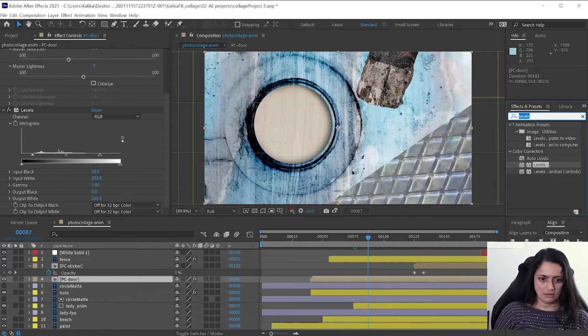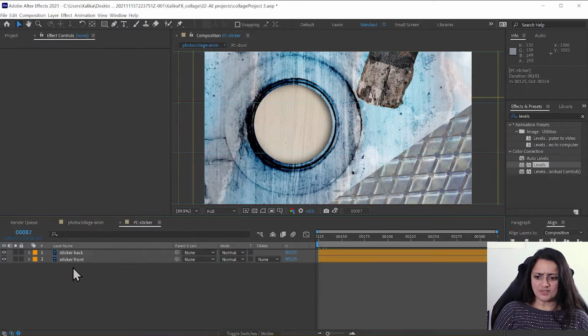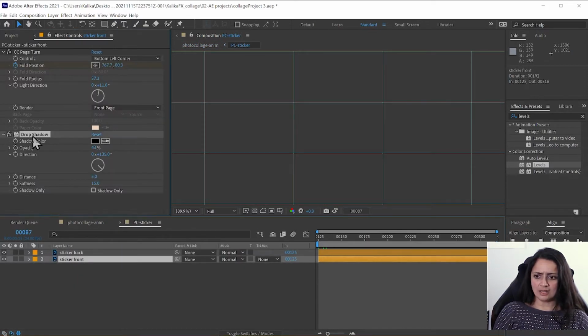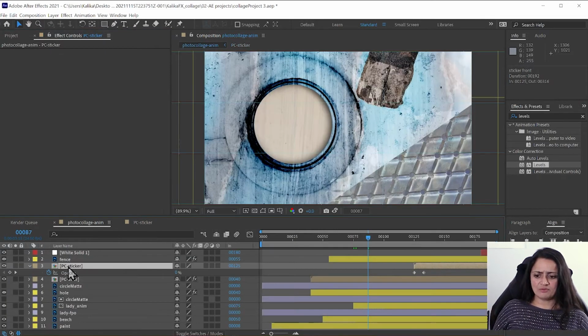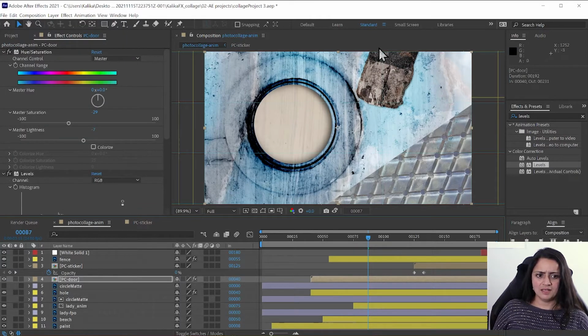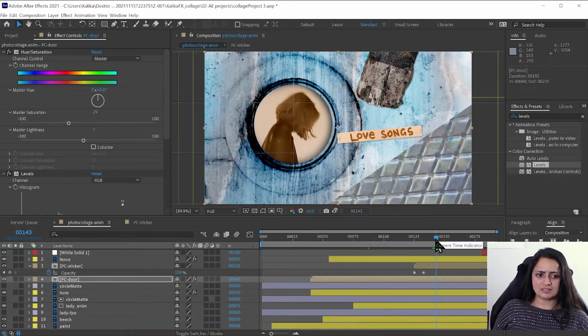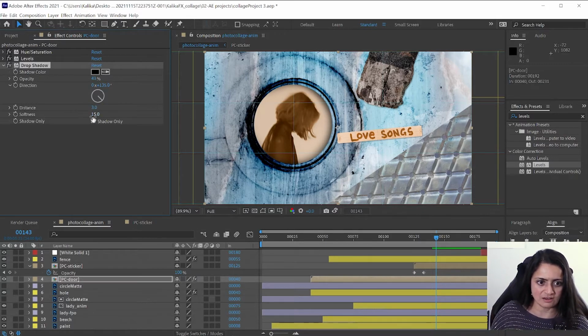Okay, so I want to add a drop shadow behind that. Actually, I like the drop shadow that was behind the sticker. So I'm going to double click on the sticker pre-comp, and then in here, click on the drop shadow and copy it. Then I'm going to go back to my photo collage, go to door, and paste it. We don't have to leave all the settings exactly the same, as long as it looks like it belongs to the same space. So one thing that I might want to adjust on this drop shadow is the distance. So maybe I'll set this to like 3 instead of 5.